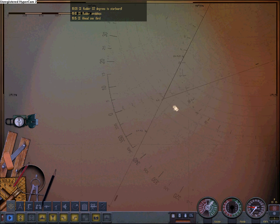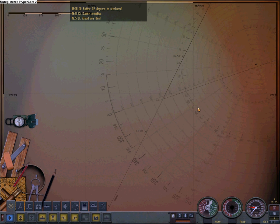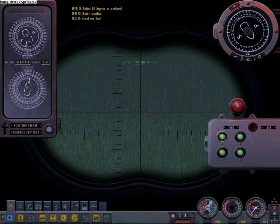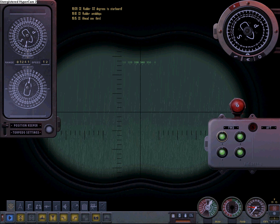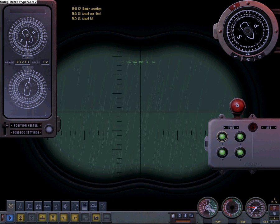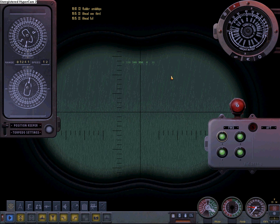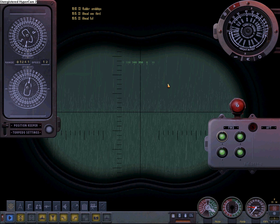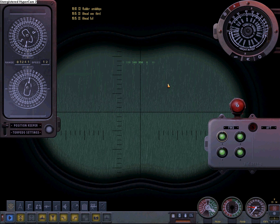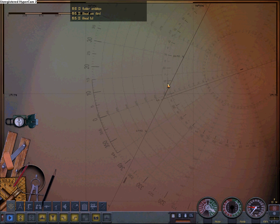Now we could shoot by radar. We could shoot when he gets to the 350 mark here, if we wanted to. We're not going to do that. Let's slow down. I want a good long shot. See what we can see. He's on bearing 335. Can we see him? Oh yeah, no problem. There he is. Holy cow, it's going to be difficult. Let's speed up again. I'm going to have to cut this range down a bit. All right, back to the 350 mark. Set the bearing again just to be absolutely exact. We'll leave it right there.